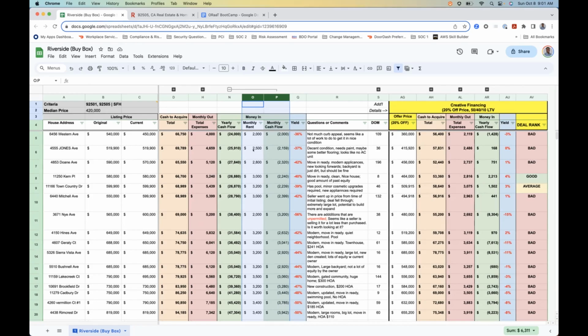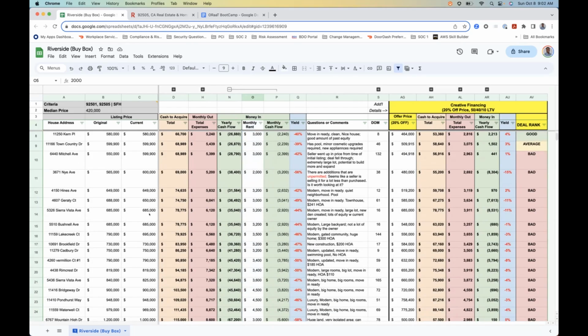If it's in a nicer area or a nicer home, I might add a couple hundred, but for the most part, no. You don't want to be over. Frankly, it's better to be under on rent than over. If the first row you put in 2,500 and you only got $2,000, that could totally screw it up. I'd rather you put in $2,000 than 2,500. That's pretty much how I'm tracking.